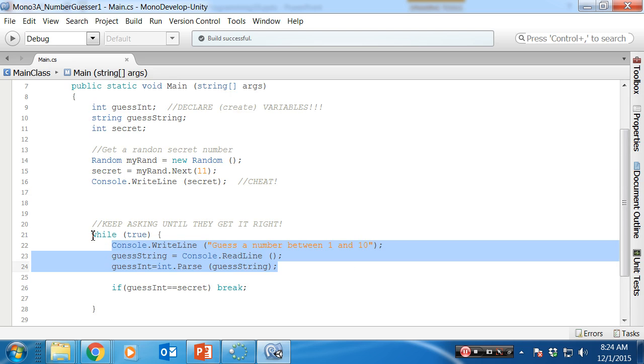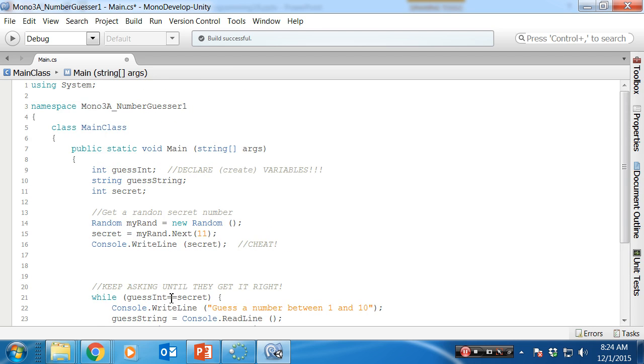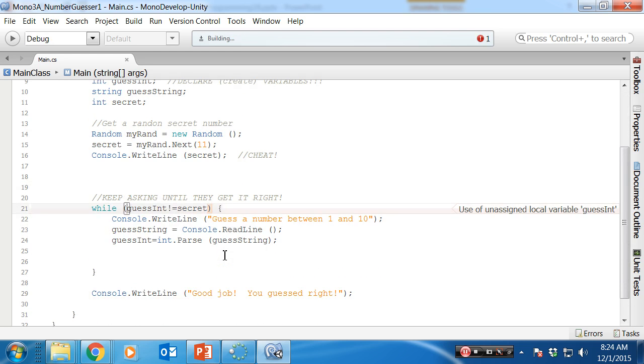We could also, what if we'd left the condition here? And I know you're like, grammar, quit going back and forth. Those of you who listen to this part will actually benefit a lot more than those who don't, okay? So while guess int equals secret, no, not while they have the right guess, while they have the wrong guess, keep asking for it. And if I try it this way and run it, it says, hey, you're using an unassigned local variable called guessInt. GuessInt, you're comparing it right here, and it never gets assigned till you're inside the loop right here.